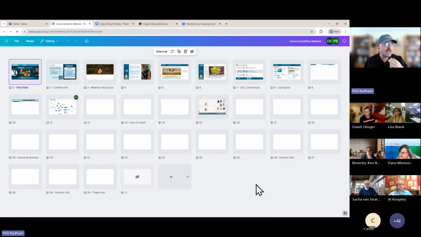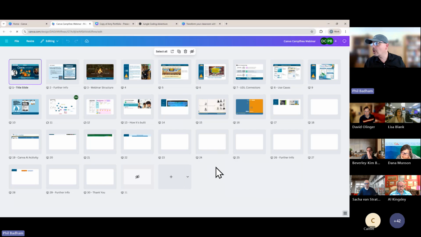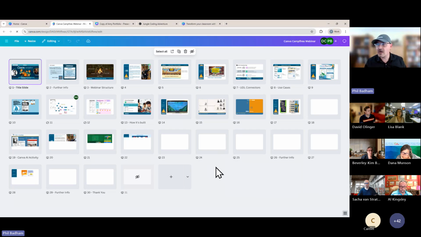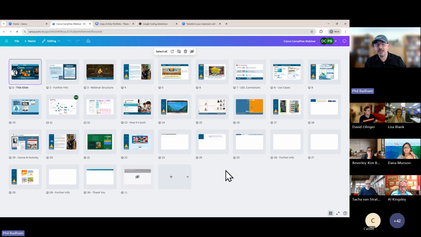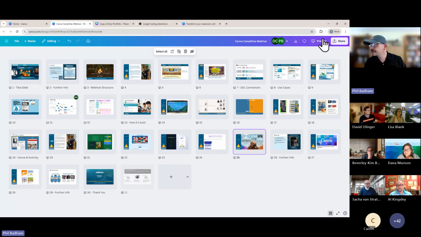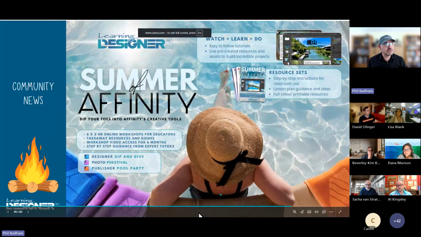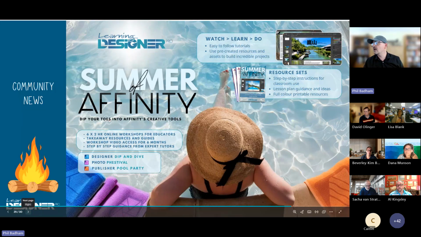I was doing some training with a school in St Albans on using Affinity with the art department. Now, as you know, Affinity are the pro design tools within Canva, and one of the things that I put onto the page was us doing a King Lear theatrical poster. It actually came out of some of the recent work we've done on Summer of Affinity, which is resource sets and some online workshops for educators.